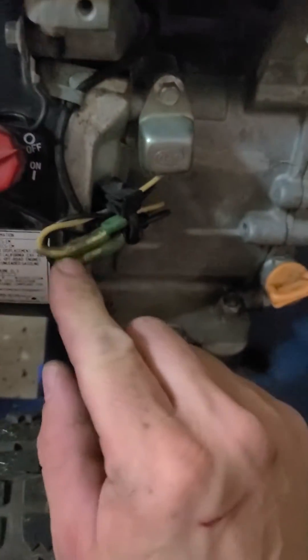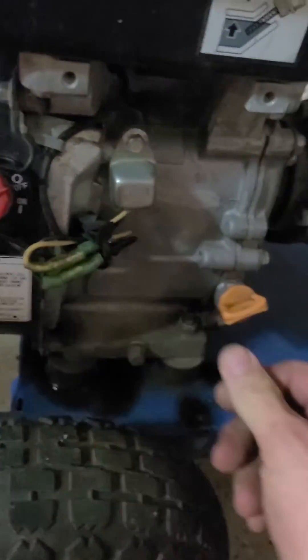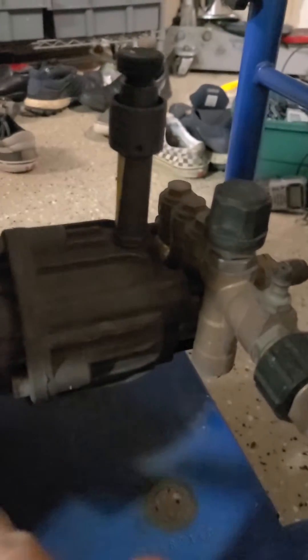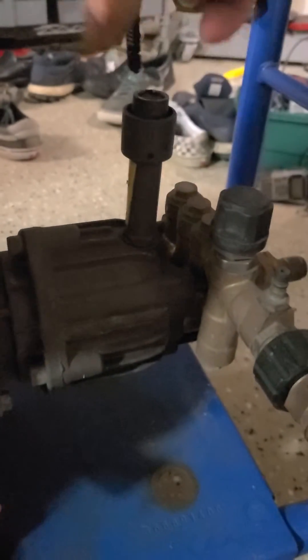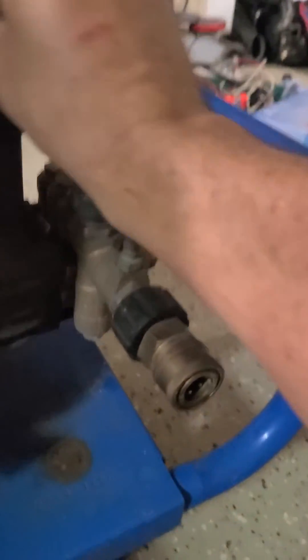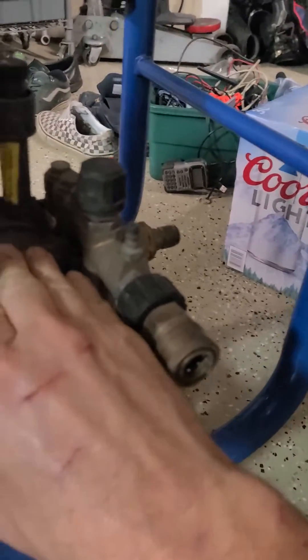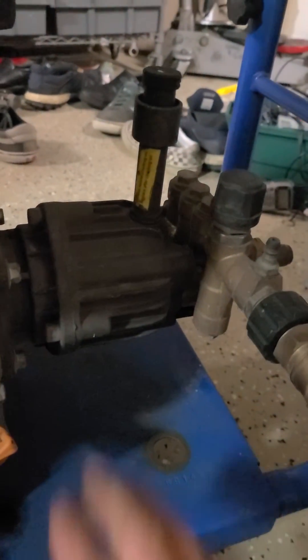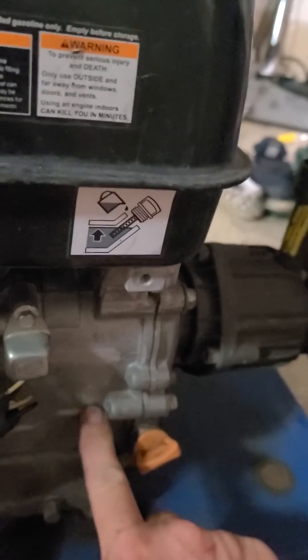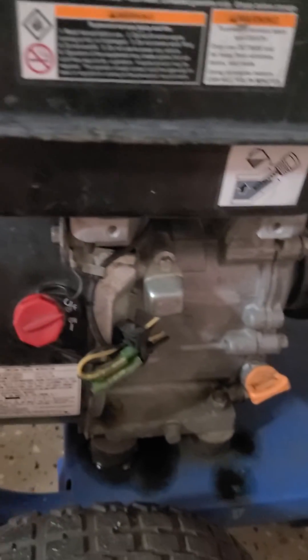I think this was my problem but I'm not sure. I'm going to change the oil. Also, if you have these pressure washers, this is your pump oil and mine is severely low. I unthreaded this — it's just right-hand thread — and my oil level is down pretty good. I hope I didn't burn up this pump. I'll get both oils changed; it calls for 10w30 non-detergent. Good luck, take care.